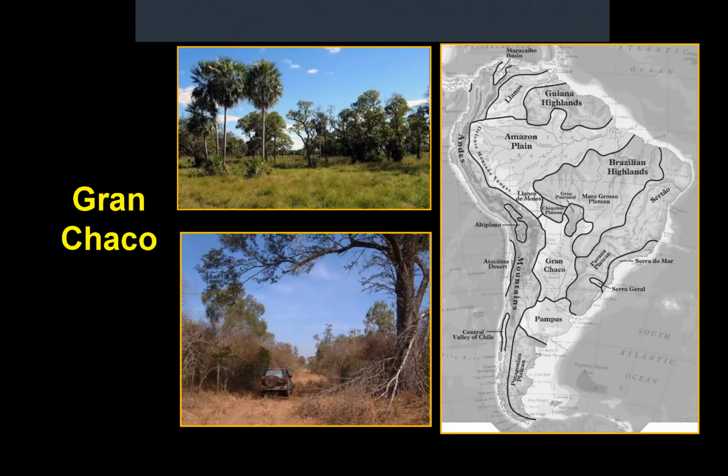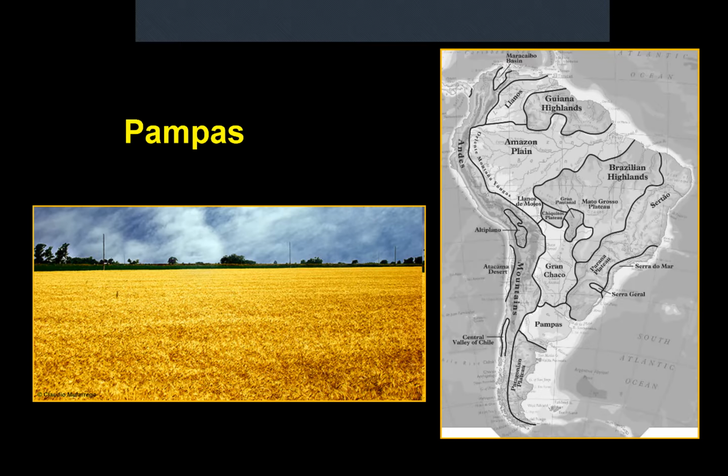The Gran Chaco. Toward the north, you have more savanna landscapes. That's the picture on the top. So you have trees, palms, grasslands. But then as you get further south, it gets a bit drier, and here you see more scrub brush and things like that in the southern part. And then once you get to the Pampas, you have moisture coming in from the Atlantic and it creates things that look just like you're in Iowa or North Dakota, great grasslands and livestock ranching, etc. And so the Pampas is very much like the Midwest of the US.